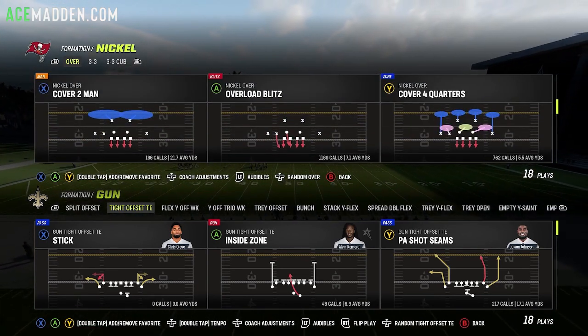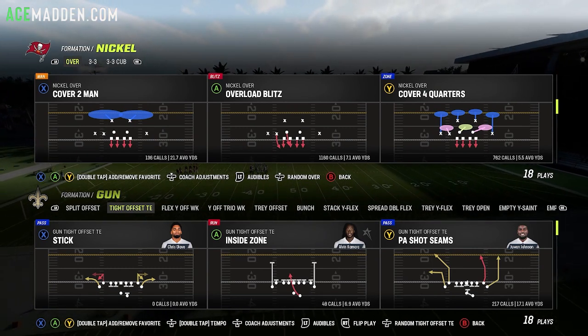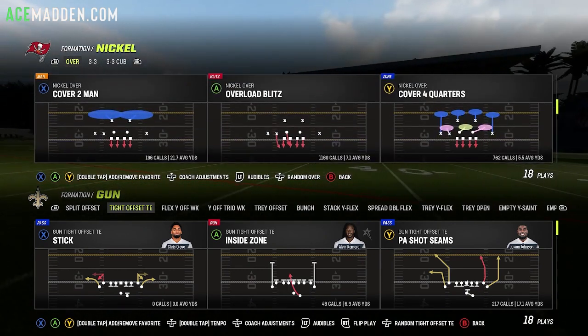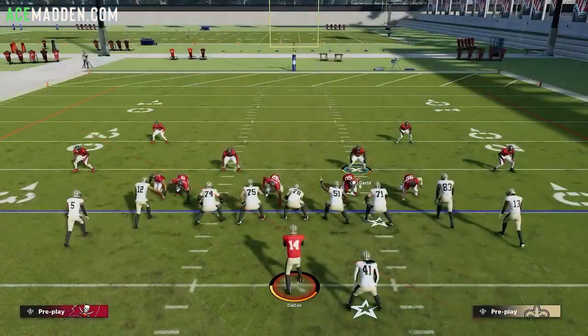I find it extremely effective because it stops really any shotgun run, and they can't really send their running back out. Like, they realistically can't. They need to block the running back. So Overload Blitz, and then we'll just do Saints in. And the setup is extremely simple.